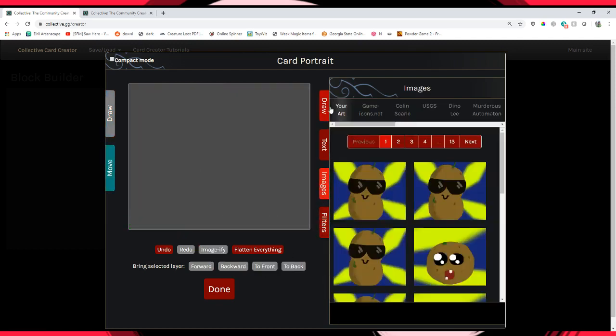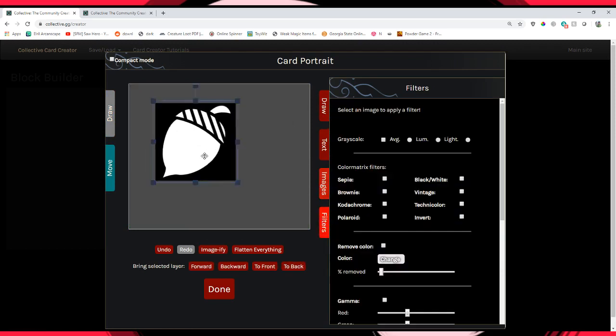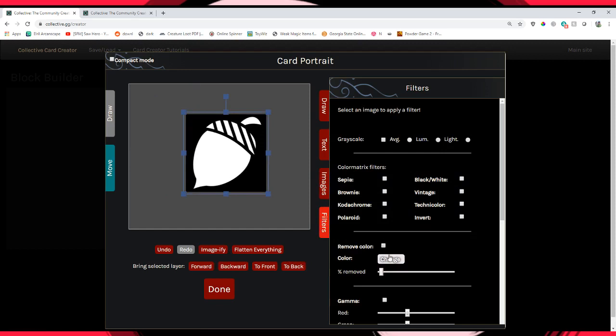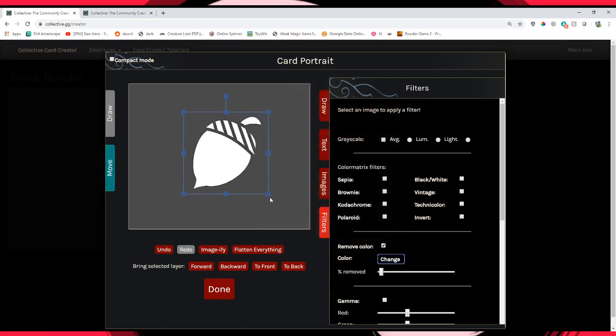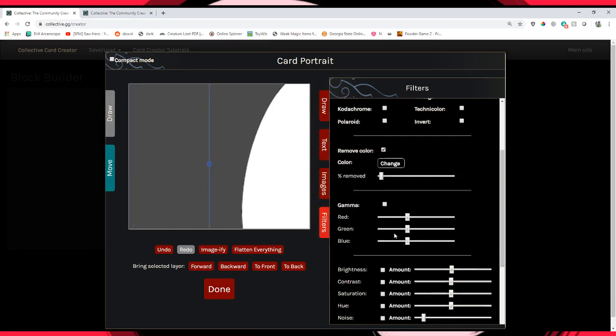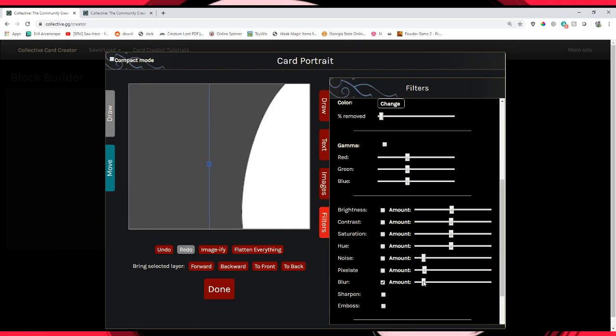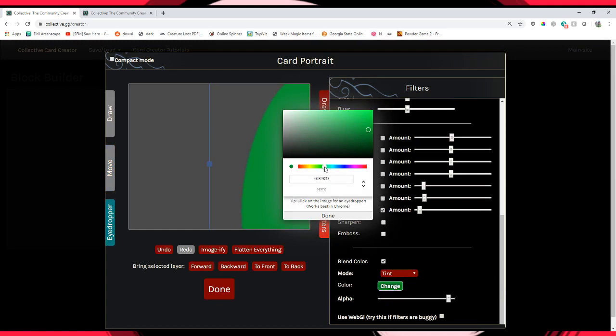is, let me delete this one. I'll find an object that's kind of the shape that I want to maintain. So obviously not this acorn, but I'm going to use it as an example because it's the opposite of our shape. This one bows out instead of bows in. And then I stretch it until I get it to the point where I want it. Sometimes I blur that end just a little bit so that it becomes a fine line. Then tint it all the color that I'm looking for. Like maybe green was what I had there. Let's do a blue.